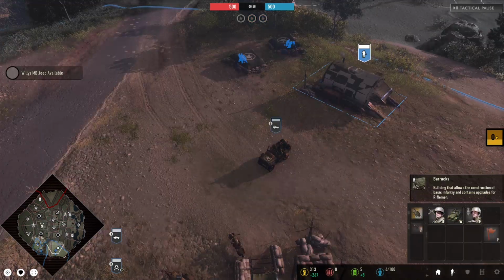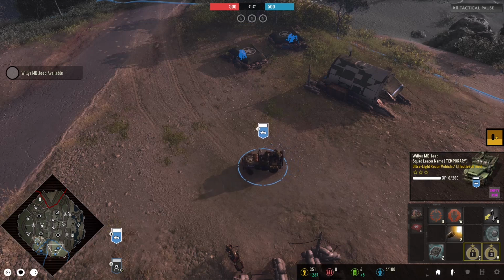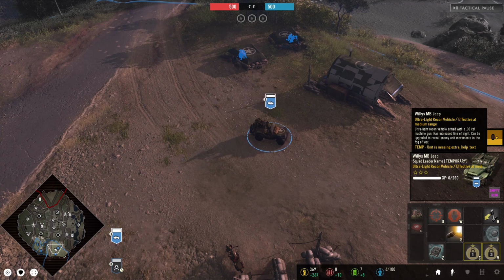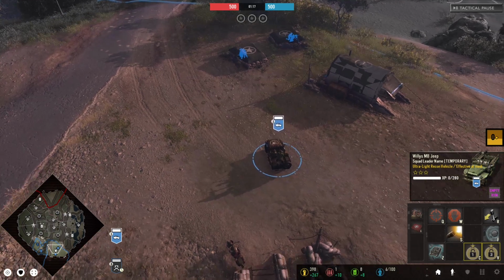The second unit available in the Barracks is the Willys MB Jeep. For 180 manpower, it is an ultralight recon vehicle. It is armed with a 30 caliber machine gun and is an excellent harasser. It has an increased line of sight and has a lot of upgrades potentially available for it.